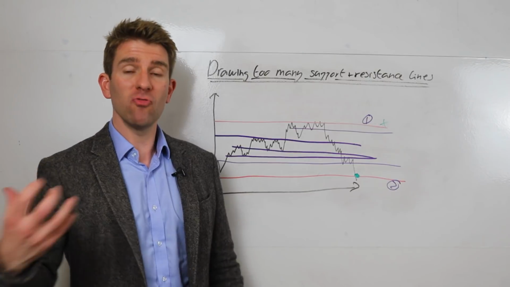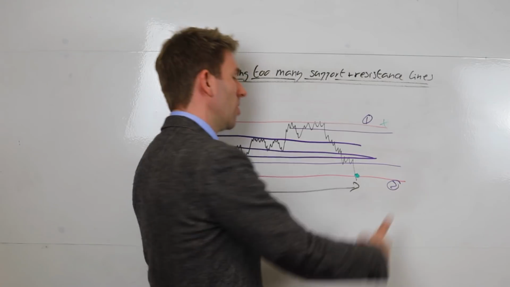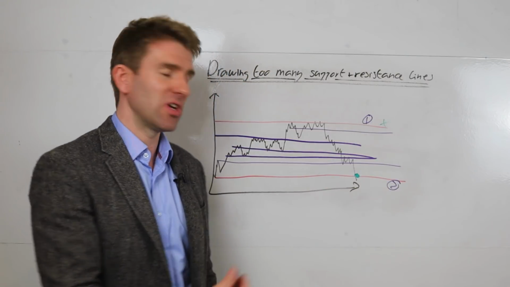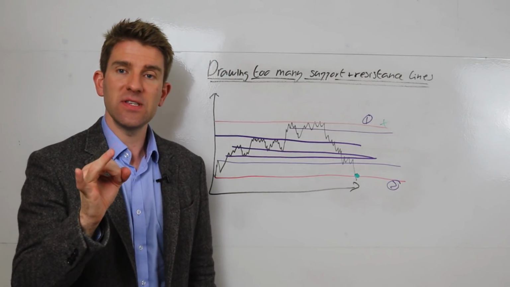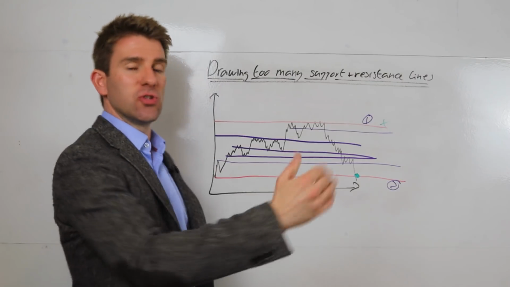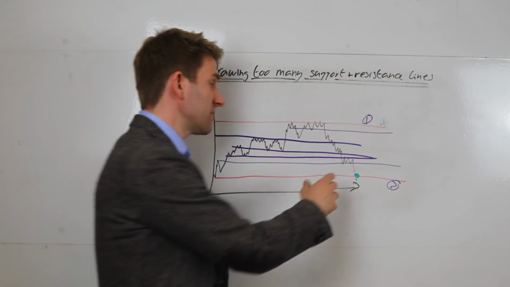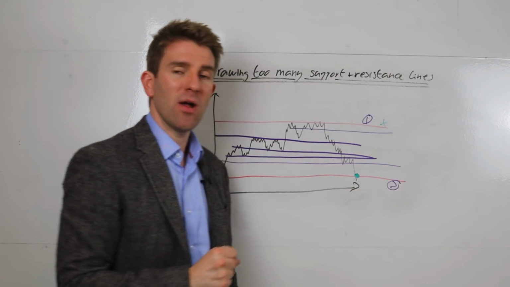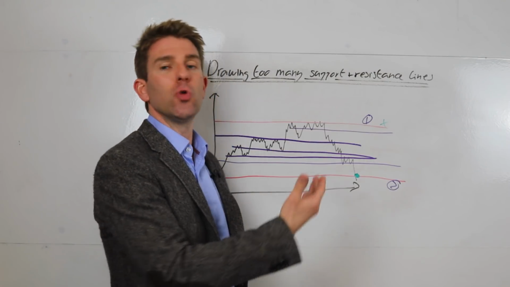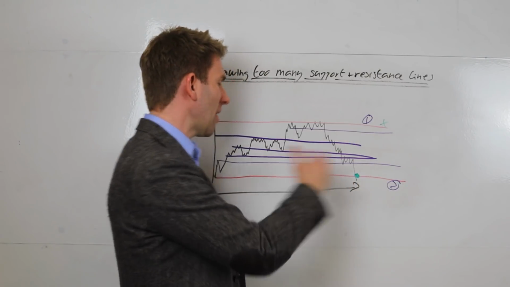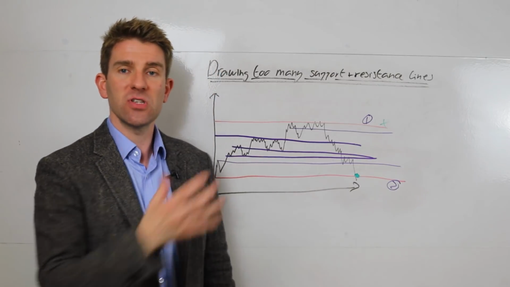Because the people who are really interested, the bigger money, the institutional money, are interested above here and below here. That's what they're watching. They're not interested in the little nuances in between. However, there's something to be said for giving preference to levels that are the most recent. So the argument could be, well, because that's the most recent, I need to be a little bit aware of it. And I would grant you that. Maybe you'd want to wait for it to clear that before you took the long. However, this level here and these levels back here become irrelevant because they're so far back.